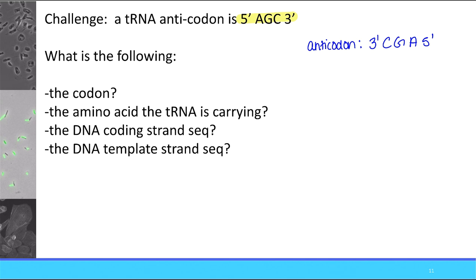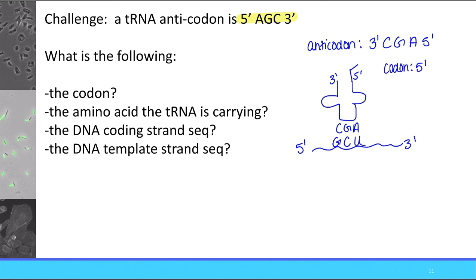And now that we have our anticodon written, we can go ahead and figure out our codon. There are a lot of different ways you can do this. You can draw a picture if you would like. So 3' to 5', C, G, A. Here's our mRNA. For mRNA, we would have G, C, U. So our codon from 5' to 3' is G, C, U. We can use that codon and our codon table to figure out what amino acid this is going to be. The amino acid is alanine, so we can write ALA here and have that tRNA carrying an alanine. But now that we have our codon, which of course is our mRNA sequence, we can figure out the DNA part.